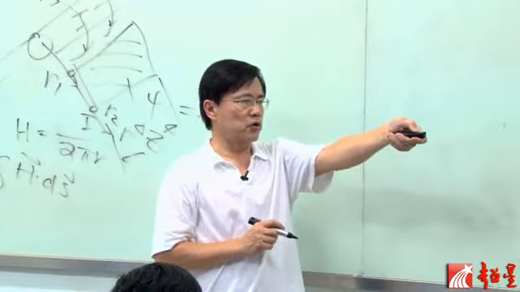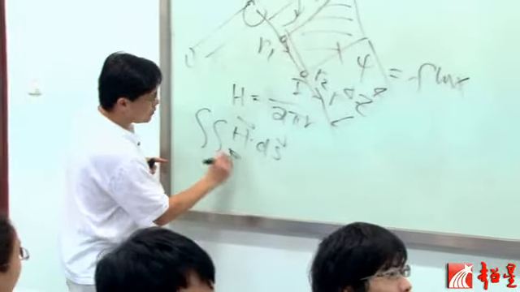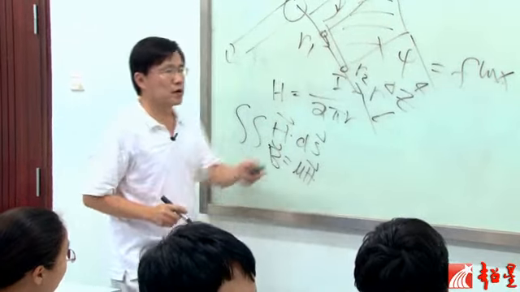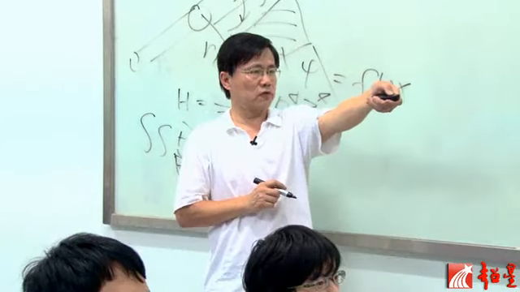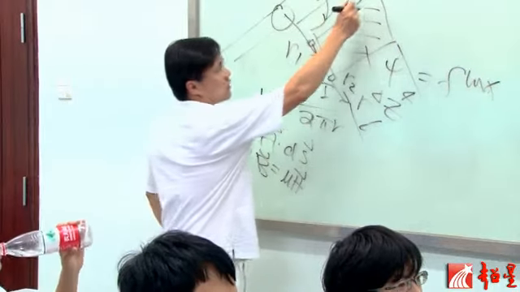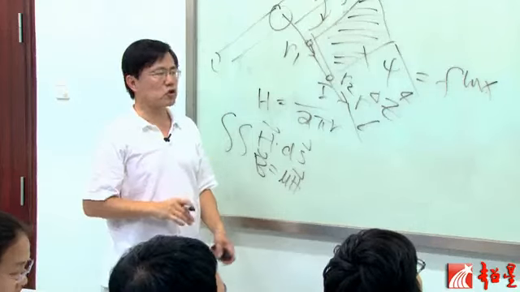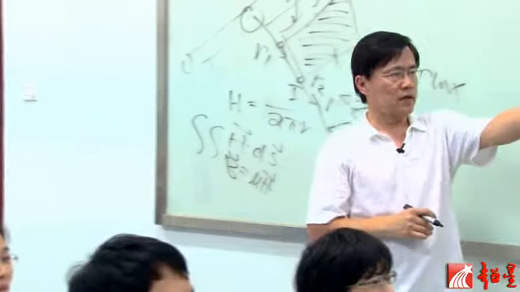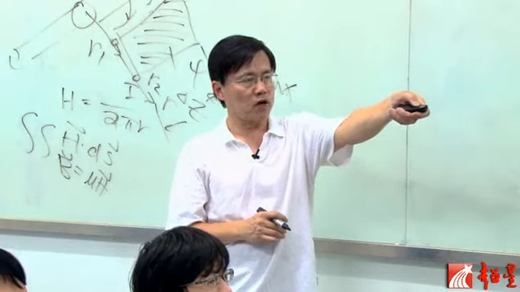Assuming that there's a material, which is mu, then this becomes B instead of H, which is mu times H. Okay? That way you can do a surface integration to find the total flux, which will give you this expression. That's the total flux of this area. Okay? Why is it important? I'll show you why we are doing this. So that's the total flux there. That's that expression. Okay? And then R is R2 over R1.